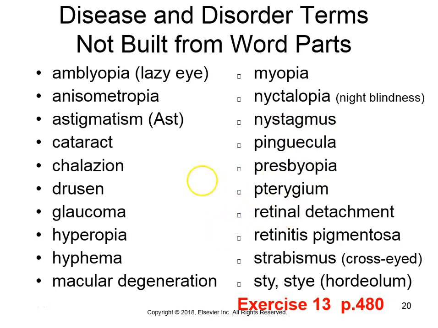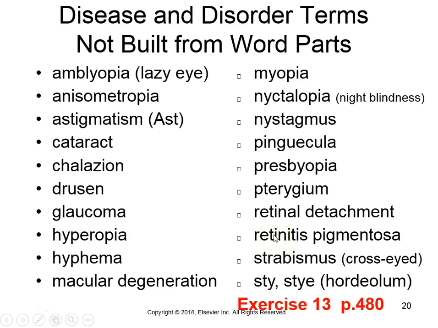Retinal detachment is exactly how it sounds. Your retina is physically detached from the back of the eye, whether it's from trauma or disease or something else. The choroid is that outer layer, so the inner layer of the retina becomes detached in some way. It doesn't mean necessarily that you're going to go blind, but you need intervention very quickly.